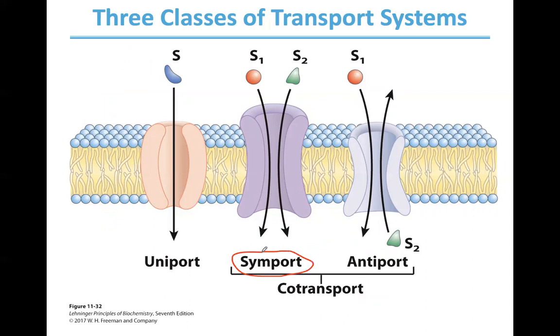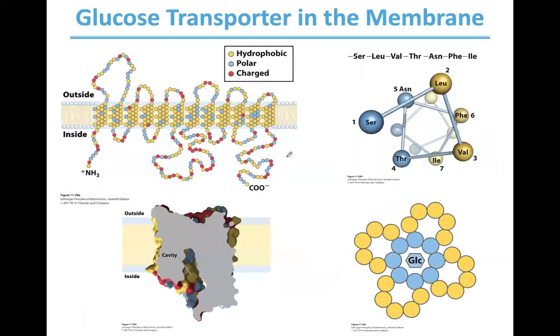They come in together at the same time, but they don't have to go in the same direction. The molecule can come inside when another molecule is coupled to that transport and going outside, let's say down its concentration gradient. That's known as antiport. So uniport, symport, and antiport. And symport and antiport are co-transport, because the molecules will move only in the presence of the other molecule. So these are three cases of transport systems.